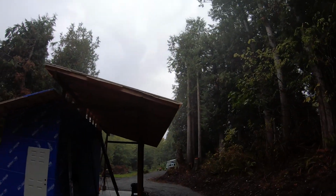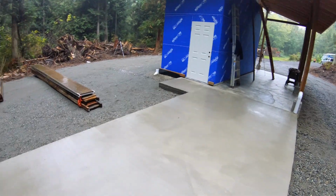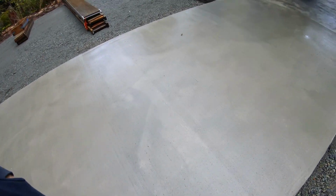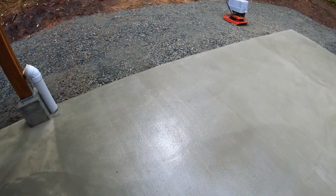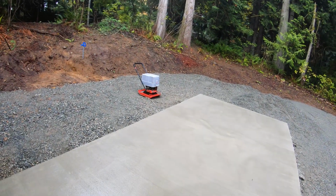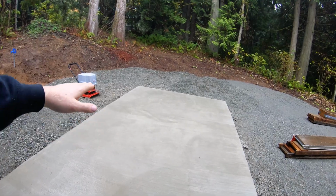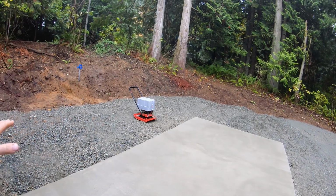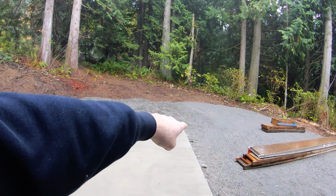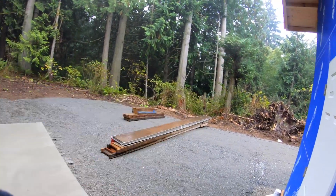We got a little rain this morning. It's been, I don't know, 3 days now since we poured this. You can see it drains real nice. No puddles. So we did pretty good. So I ended up dropping it about 3 inches from front to end and 1 inch from side to side. So that way, the water that ends up here ends up mostly right over there where I want it, so it can just flow right out.